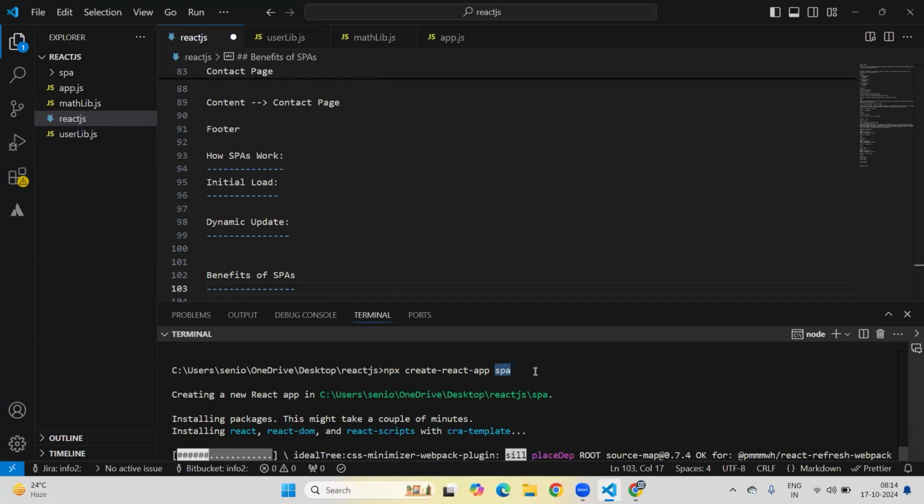Also, at the time of creating the React.js project, we need an internet connection. It will take some time because it is going to download so many modules from the internet. That's the reason we need to wait until it completes.